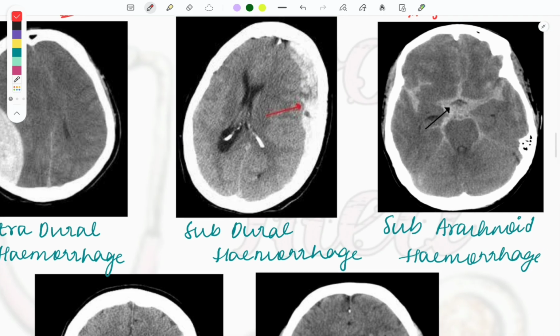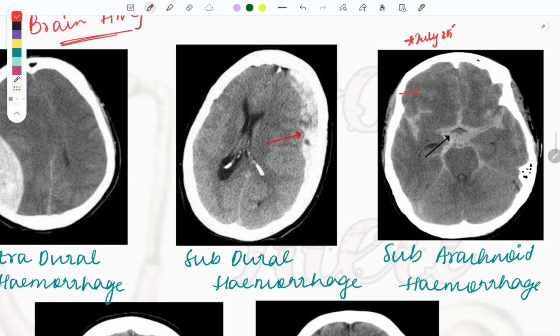Then moving on to the subarachnoid hemorrhage, you can see here, this is called the star of death appearance. You can appreciate the star very clearly here, and the classical finding associated with this is called thunderclap headache, because this was the question asked in July 25. Thunderclap headache or worst headache of my life. The patient will describe something like this, the worst headache. So these are about the subarachnoid hemorrhage, which you must remember.